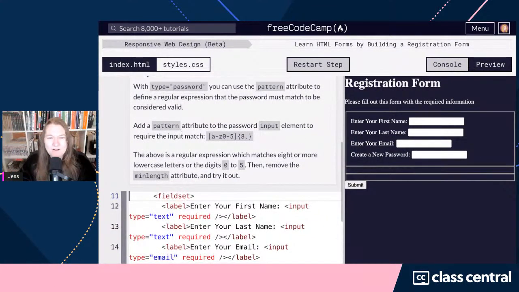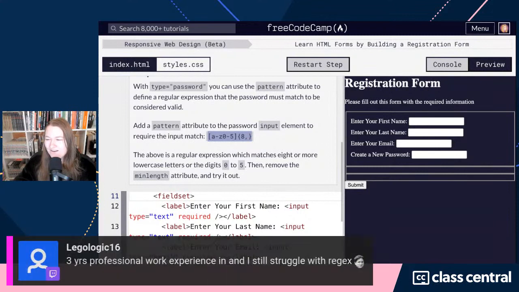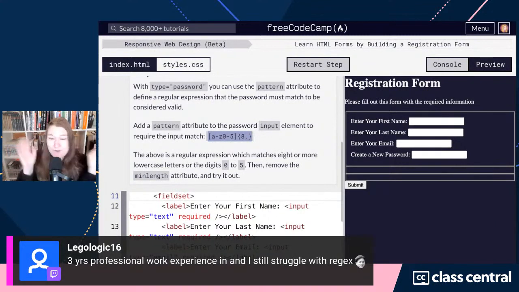So we're going to add a pattern attribute and we're going to set it to this regular expression. I've previewed that regular expressions are sort of a logical type of programming, but also that I hate them. So what we're going to do is we're just going to copy and paste this and then talk about this. Yeah. Oh, Lego after my own heart. Lego saying, look, I'm a programmer. I mean, Lego hasn't said that they're a great programmer, but we know.